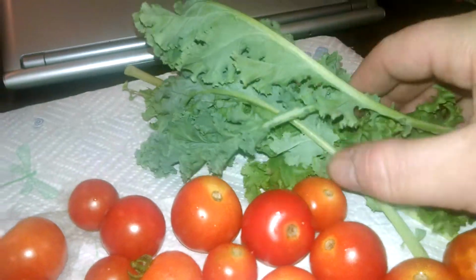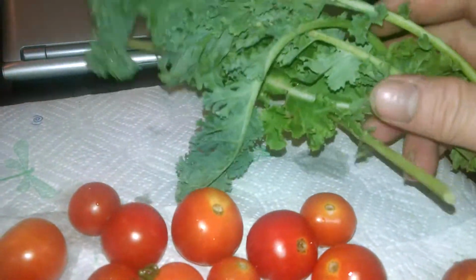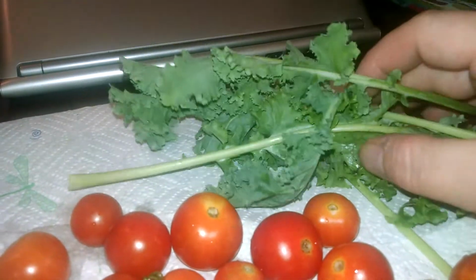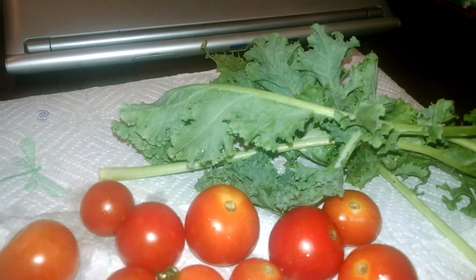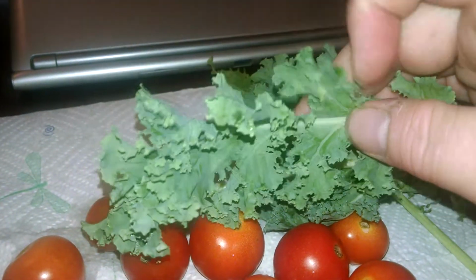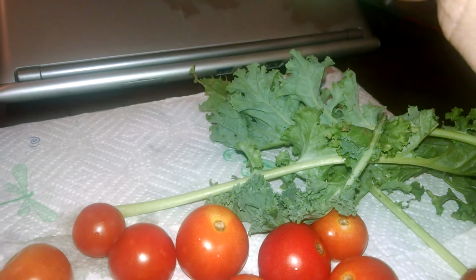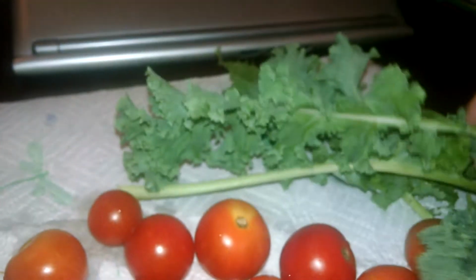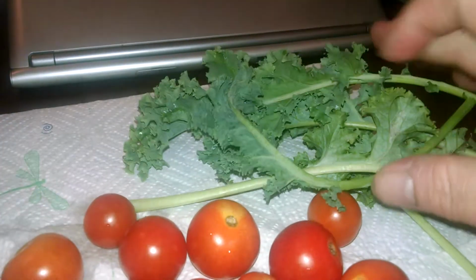I got some more kale, simply because, well, I like kale, and we still have some in the fridge, but it's coming to the end. I let these just go as long as I felt like I could, and I picked some of the others that were starting to look a little weird. I may not use this one. It looks like it's got some insect damage. Well, I don't know. It may be okay. You see those insect holes, but I don't know. I'll inspect each one. And this one just kind of has wilted since I brought it in. Of course, it's been a while since I've picked these and washed them.